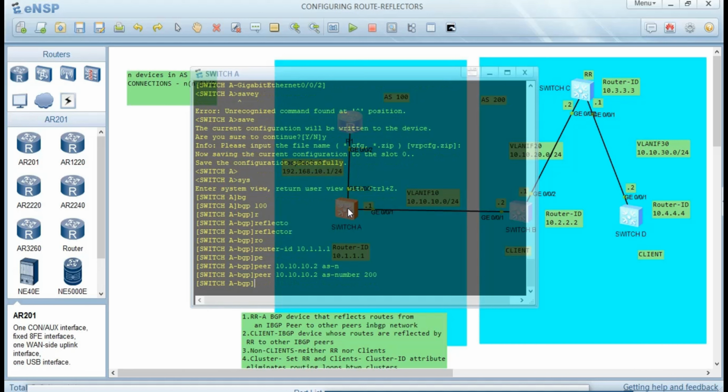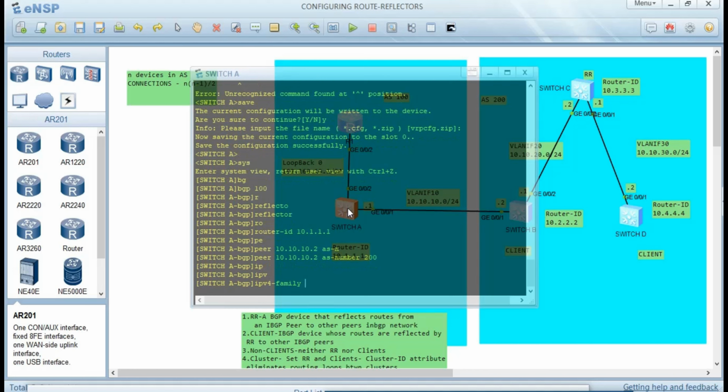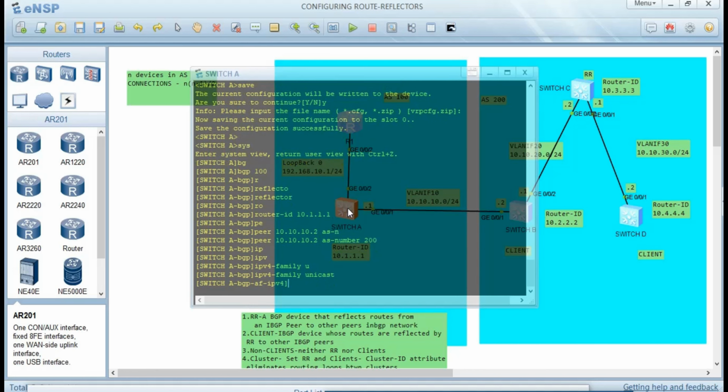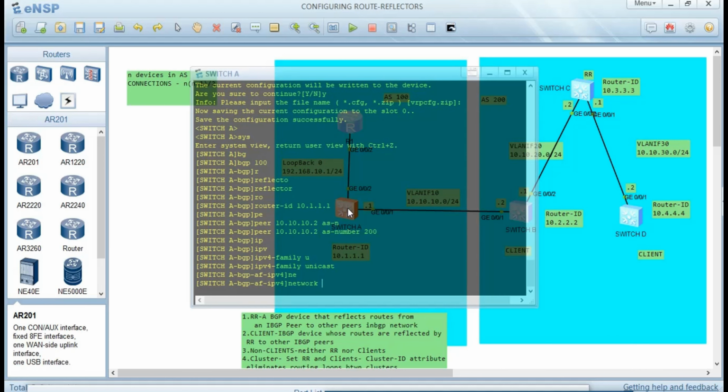After that you are going to advertise the network for the loopback and also for that VLAN 10. So IPv4 family unicast, then advertise the network of 192.168.10.0 with mask of 24.